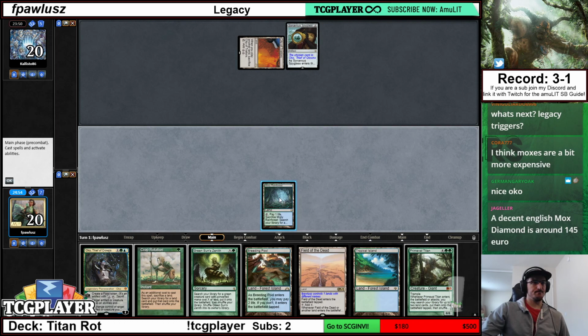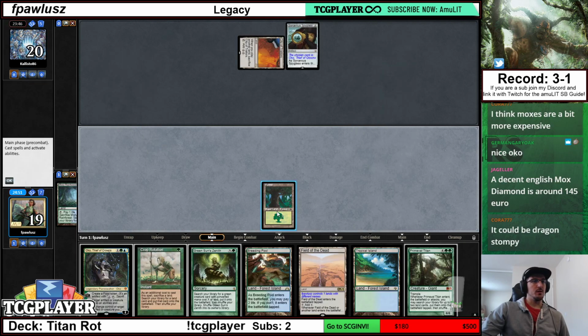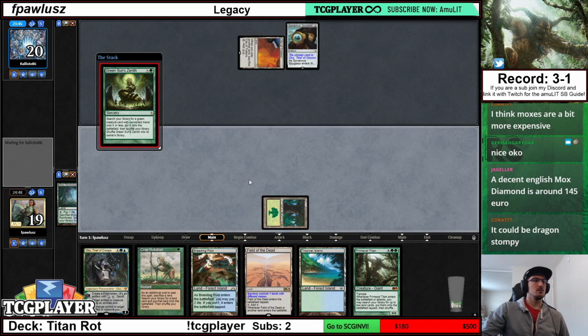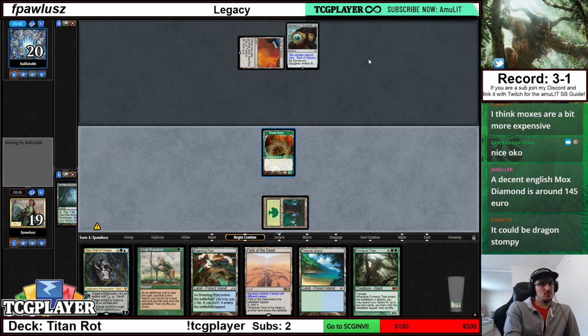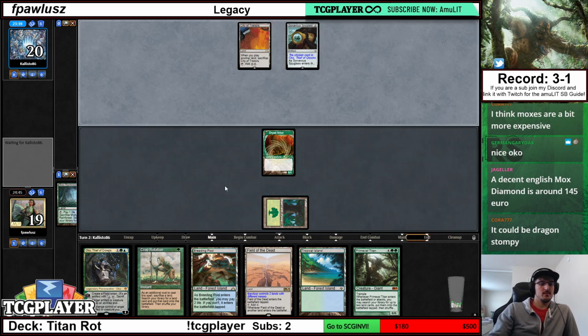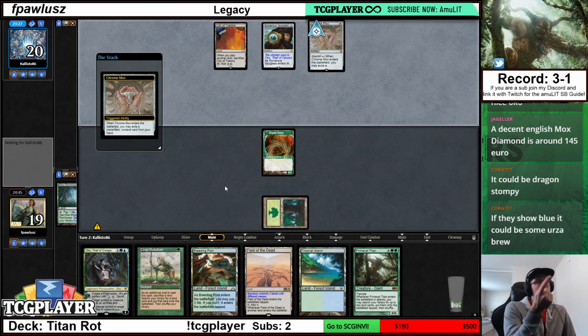That's a prime time. We're gonna get the superior-est of forests. The superior-est of forests. Which is this art with a little dude in there. Best forest art ever. Not even worth arguing about. Not even worth arguing, just a fact. Could be Dragon Stompy. Yeah, that's what I was... Exactly. See?